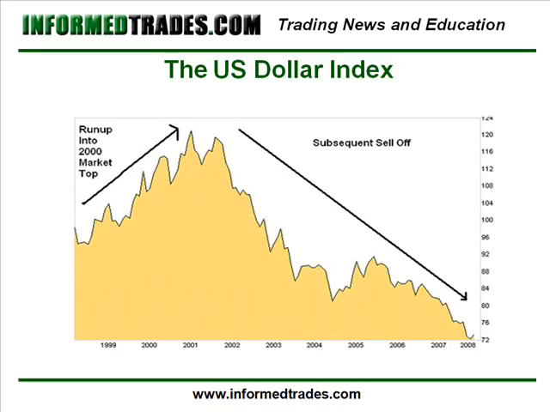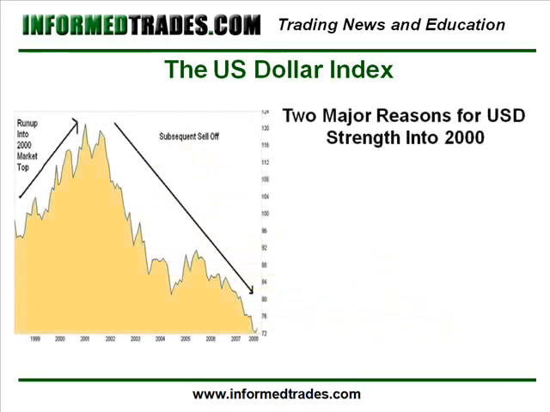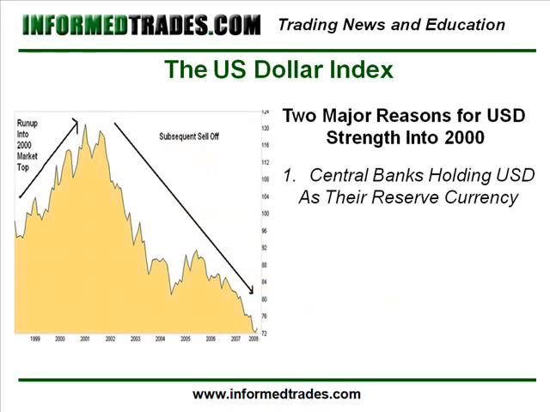Now, I'm making some pretty significant generalizations here for simplicity's sake, but there are two major reasons that fundamental traders will point to as reasons for this. Number one is, and this is starting to change somewhat, that there has for many years been a strong demand for U.S. dollars because the U.S. dollar is the currency of choice for many major central banks to hold as their reserve currency. Japan and China are the biggest examples of this. This creates a demand for dollars on the capital flow side of the equation that helped to offset the persistent current account deficit going into 2000.